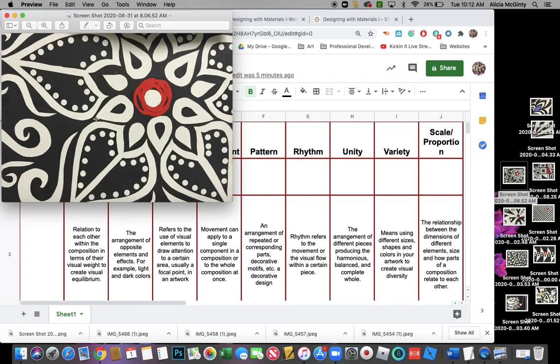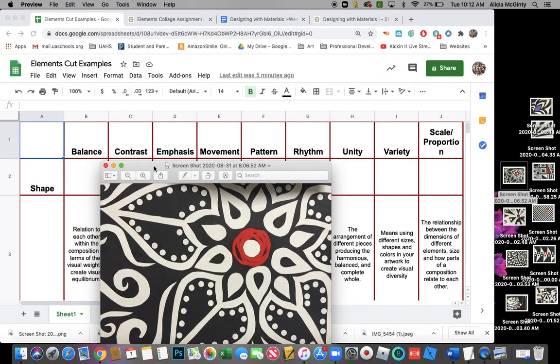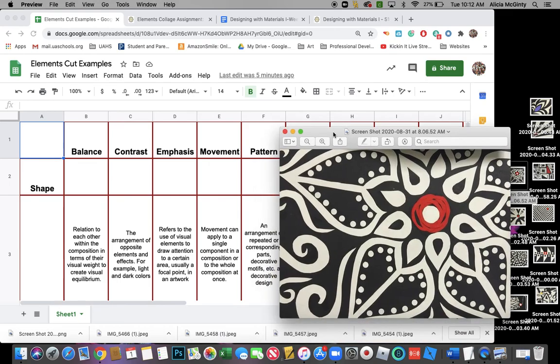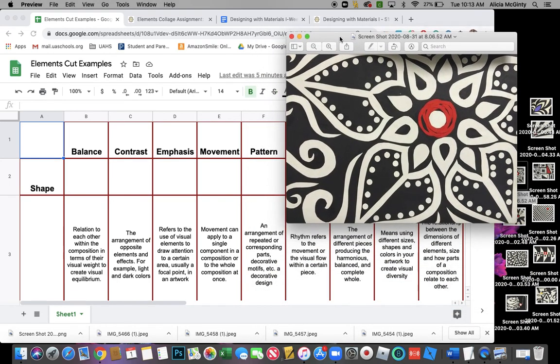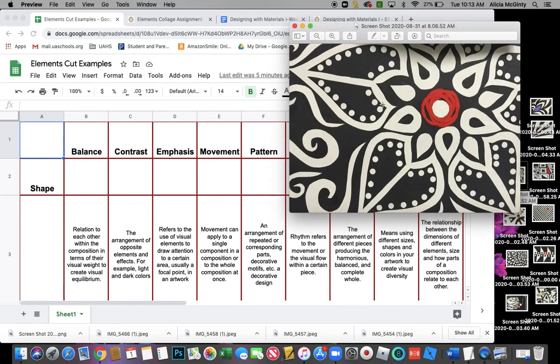And the problem that they had to solve was to take black and white and make it as even as possible, to have good craftsmanship in their cutting out of the paper, and then creating a composition that's interesting to the eye through using the principles of design. So if we look at this one and you think about all the principles that it could go under, I think it could go under several of them, and you could make an argument for each one. But for this one, I think mainly it's the emphasis.